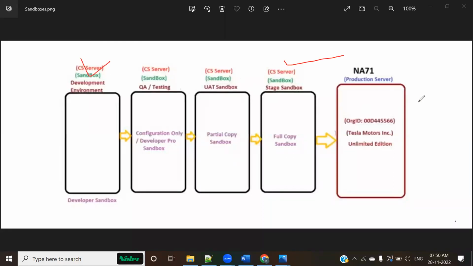So before we release anything onto the actual production environment, before we make it available there, we develop and test it in something called sandboxes.